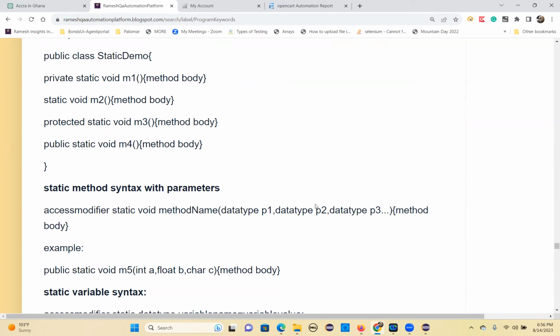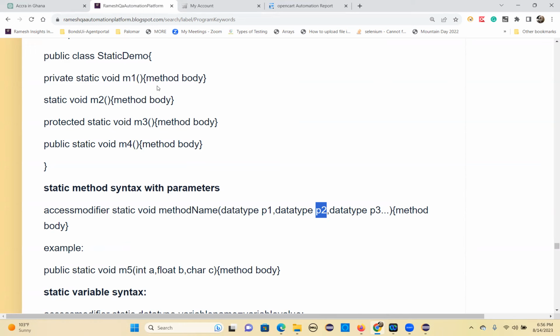So here P1, P2, P3, all these are parameter names. You can give any name, but first data type is mandatory. Then one space, then parameter name. If you want to write one more parameter, you have to put a comma, then first data type, then parameter 2. So you can write a method with 0 to n number of parameters.